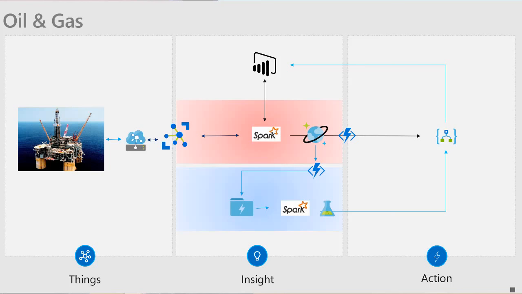And where I showed the reporting, they have a huge big screen where some very, very experienced people are sitting and watching all the numbers. There used to be a time, I think still it's there, they have special people who can hear the sound of the drill, and they can tell that the drill is not going in the right direction, it's hitting some rock. And now we are replacing those people with machine learning by analyzing the sound, so you don't have to pay these guys $5,000 an hour because we can do it with machine learning. So that's what we have seen of this architecture in the field.